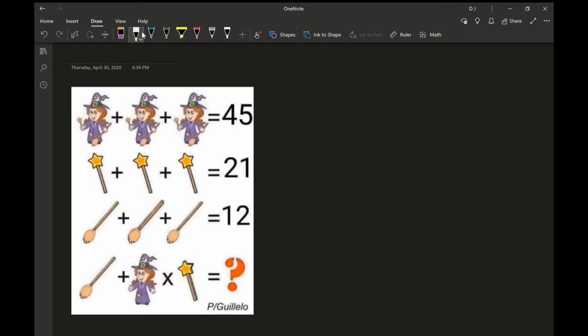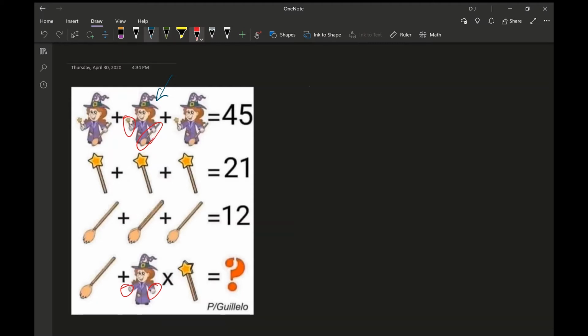The part that I don't like is you look at this witch, and this witch is holding a wand and holding a broom. So then you have to figure out what it means for a witch to hold a wand and a broom, and then this one, no wand, no broom. So how much is the value of a witch by itself? And does it mean addition? Does it mean subtraction? I guess you can narrow it down to addition or multiplication, what it means for a witch to hold a wand.